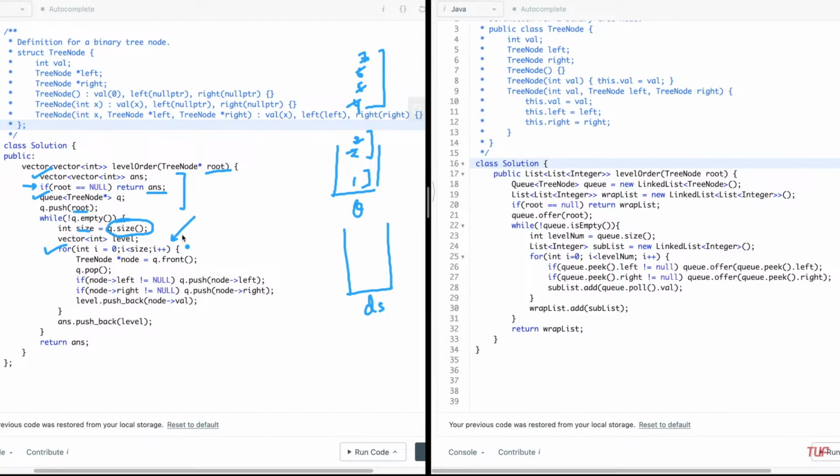Right after that, I'm taking the node. That means I'm just taking 2, 3, or 4, 5, 6, 7. This is the first iteration. This is the second iteration. This is the third iteration. Across, I'm taking every node. So I'm taking that node and popping it out, and whatever node I'm taking, if there exists a left, I'm pushing it into the queue. If there exists a right, I'm pushing it into the queue, right? And once it is done, I'm storing that node into some vector.